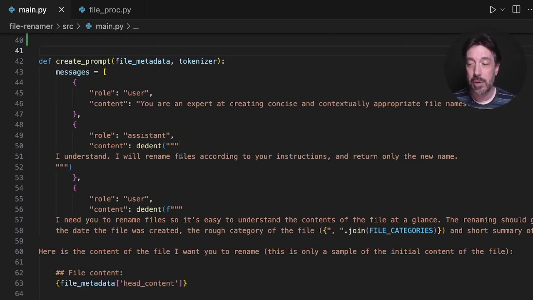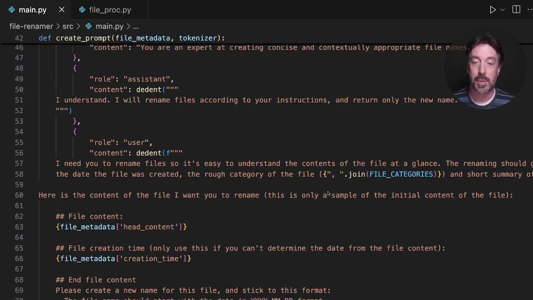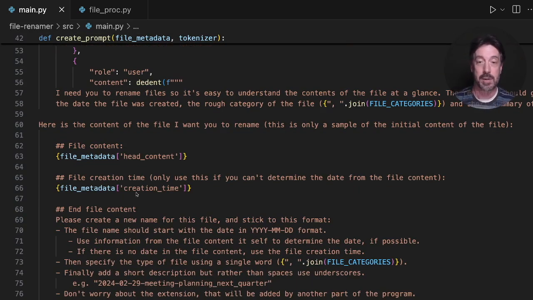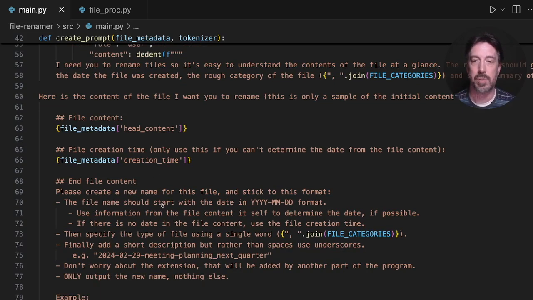So our prompt is pretty straightforward. We have the file categories we're mentioning here, and we're going to do two pieces of file metadata right now, and I'll talk about this more in a second. We actually can add a lot more if we want later, but for this demo, I just cared about these two things. So we actually are going to read the actual files on our machine, and we're going to take a peek at the content that's in them. It's like the head command in Unix. So we're going to take this head content. We don't use the whole file because it may be too large for our context. We're going to take up to 1,000 characters for this demo, I believe. It is configurable through the command line arguments.